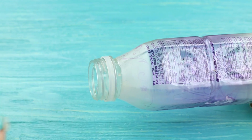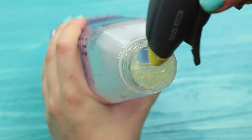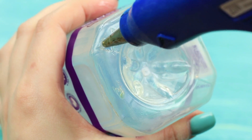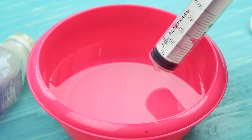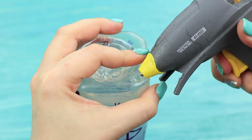Sneak in a glued bottle. Put an empty water bottle on the side. Hot glue the neck layer by layer to close the bottle. Make a small hole in the bottom using a hot glue gun nozzle. Fill the bottle with water through the hole using a syringe. Hot glue to shut it up.